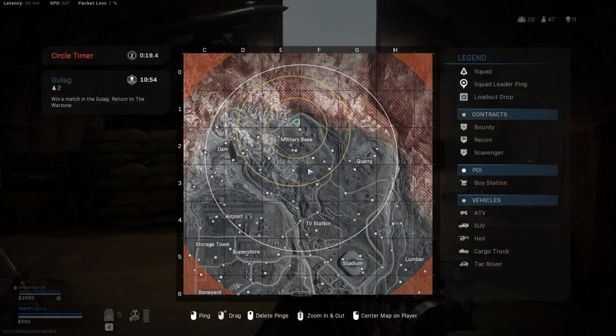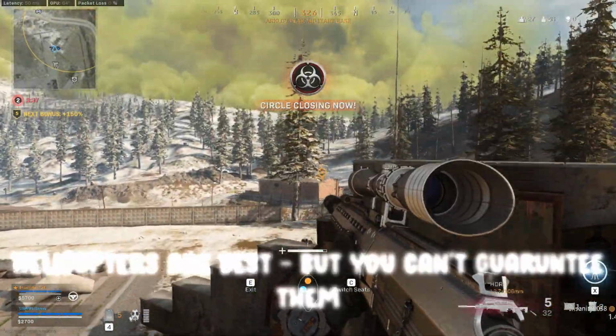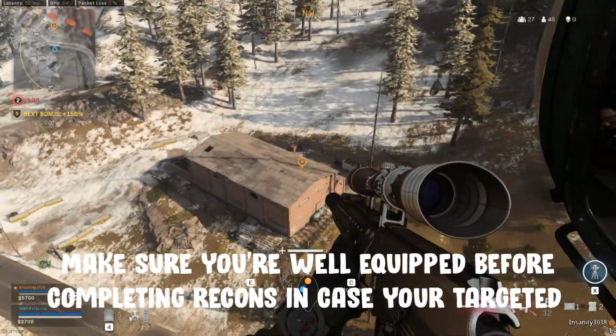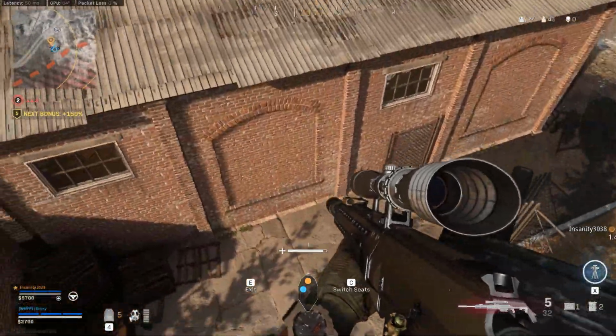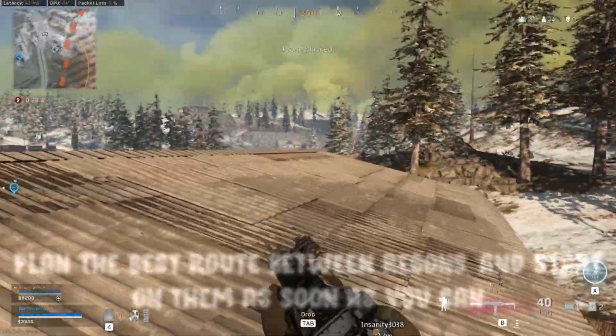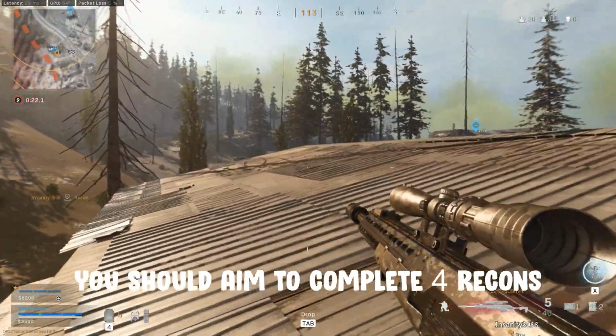Obviously, a helicopter is the best choice for mobility, but you can't guarantee one. Make sure you grab the weapons and loot you need to defend yourself though, as you're going to be stationary when completing these contracts. There's no point trying to complete a recon if you can't take on any enemies. Make sure you plan the most efficient route possible between them, and get to work completing the recons as soon as you can. The ideal number of recons to complete is 4.